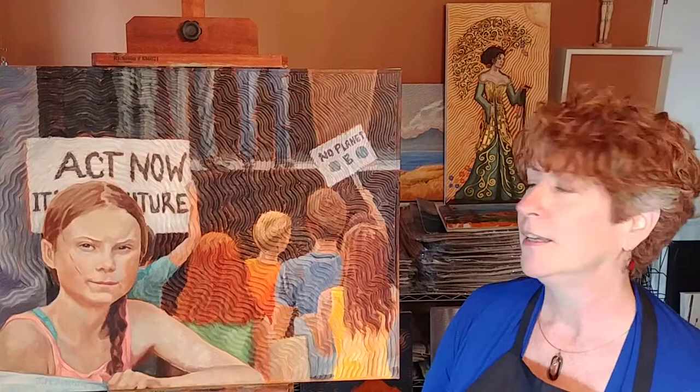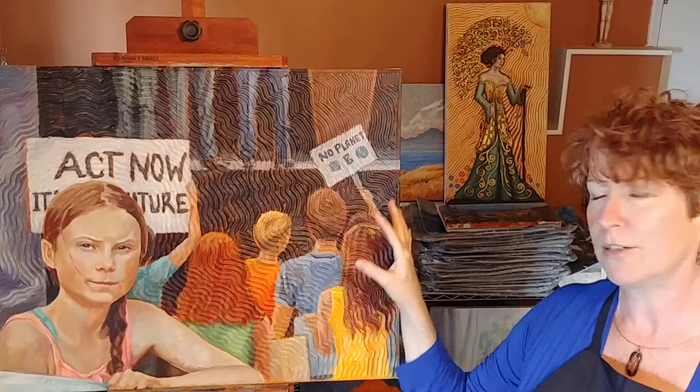I wanted that really contrasted against the backdrop of a wall of black and grey establishment, and contrasted with the bright colours and the energy and life of the young protesters, with the gaze looking directly out to the viewer and really making you think — holding you to what you need to do.